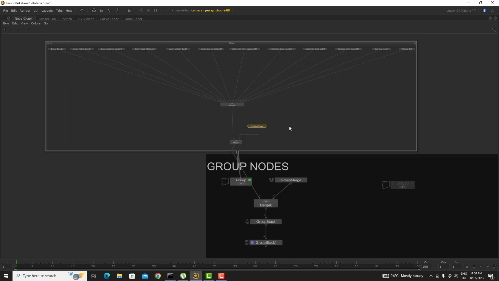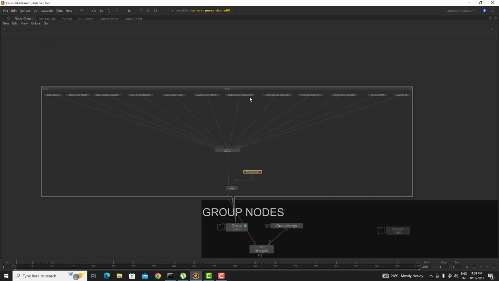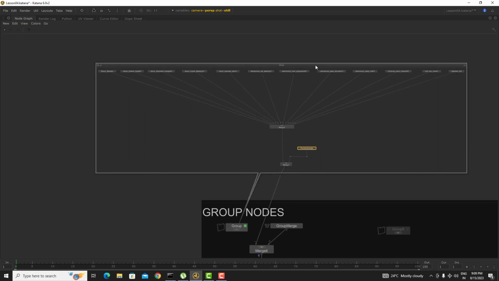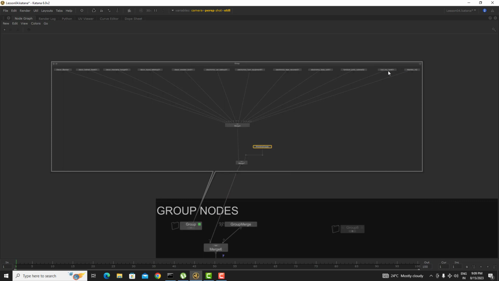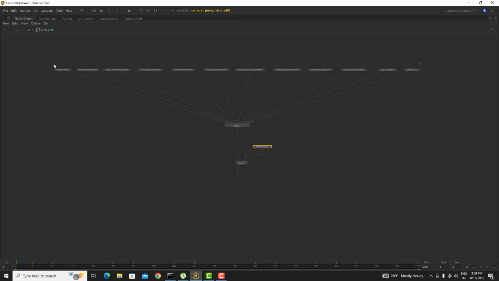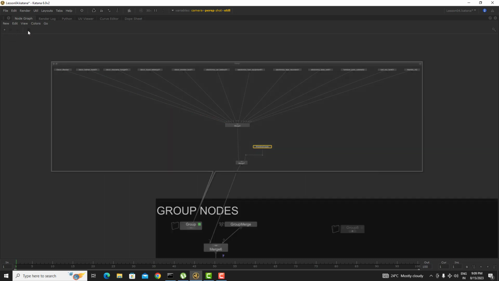So I use group nodes. When you press this button, this pop-up window helps us see things inside the group, and this line helps us find out which group node we have expanded. You can minimize this using the minus button, and expand it like this. If you want, you can maximize using the plus button here, and if you want to go back, you use the back button. If you want to go to the root, press this home button, and it will take you directly to the home, and you still have this window.